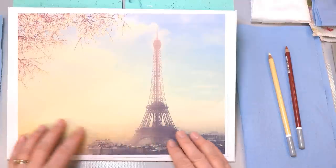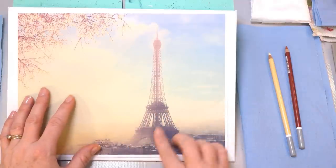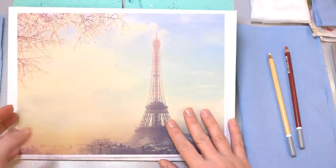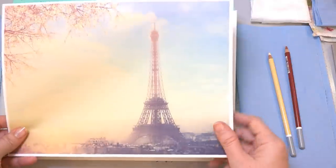Alrighty, so this is our reference image. I just really like the soft colors and everything. And so we're going to keep the Eiffel Tower kind of soft and blendy looking. I think it'll be a little bit easier to do that way too.